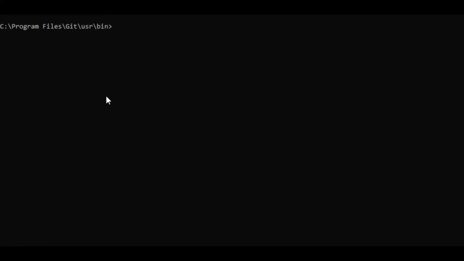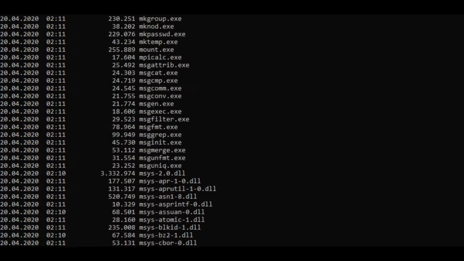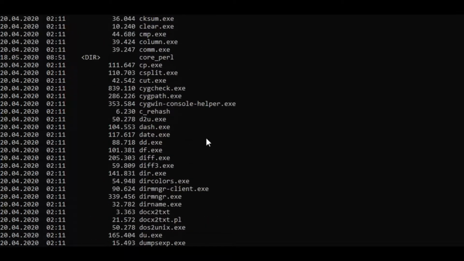As I've mentioned before, we are going to use the diff executable that Git ships with. I'm just going to show you the folder real quick in the command line. As you can see, I'm in the Git user bin folder, and that's where the diff executable is located. I'm just going to enter dir real quick and show you. So let's scroll up. And there it is, the diff.exe and the diff3.exe. Ediff is basically going to call those two executables in the background to make its diff.